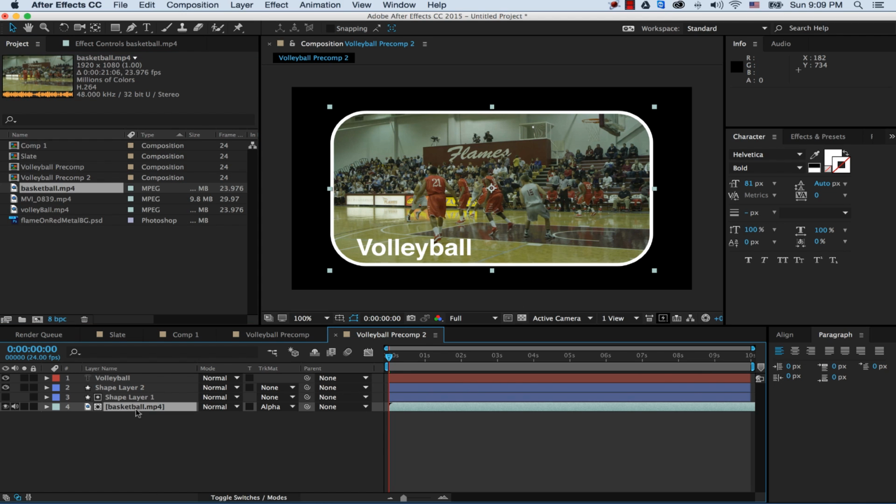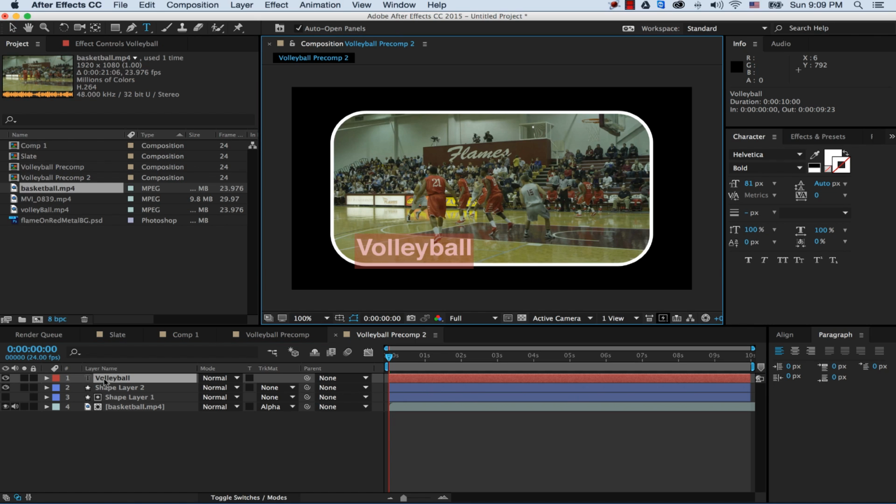And when I let go, it replaces the volleyball footage with the basketball footage. So all I did was make sure that the layer was selected, clicked on the basketball footage, started dragging it down, and then I held down the Command Alt key and I dropped it right there. And that way it allows me to replace this footage with new footage. And you can see here now I have the basketball footage in there. Of course, our text, as you can tell, needs to be changed. That animation's already been created, so all we have to do is double click on the word volleyball right here in the timeline. That highlights the word volleyball, and we just type in basketball.